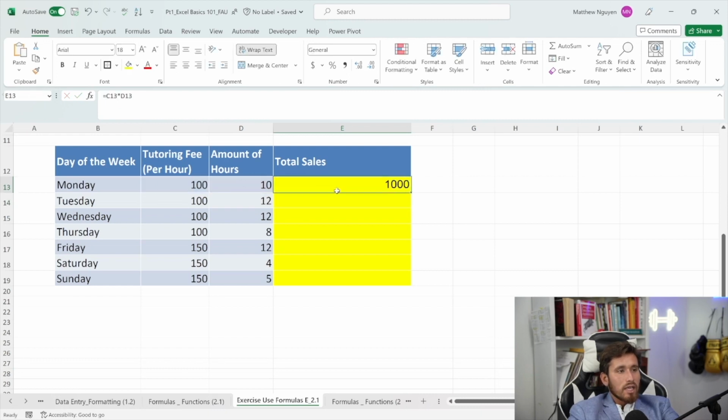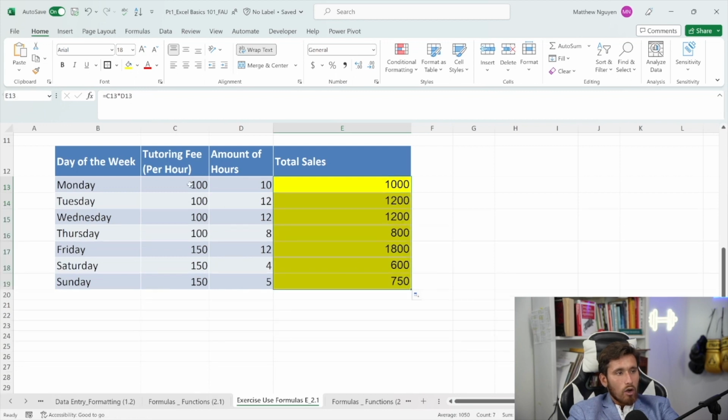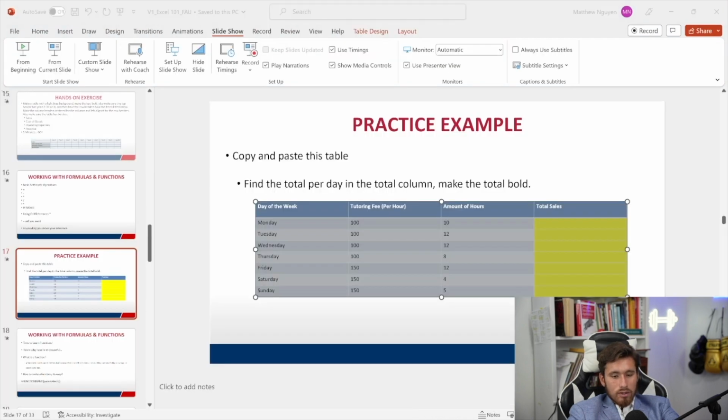Now we have this. We can either go down and do the same thing for each cell, or, much easier, you can just start at the top, and you know all the formulas are going to be the same. We'll pull this down, and it'll give us all the values. Simple enough. Let's move on to more formulas and functions.